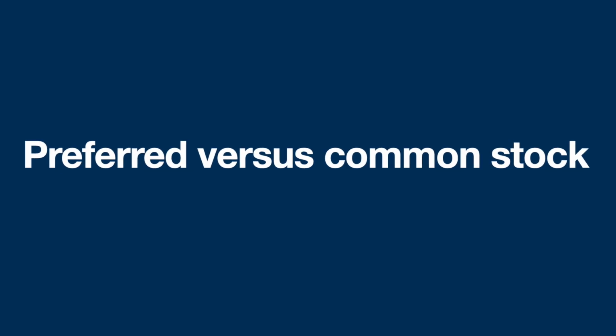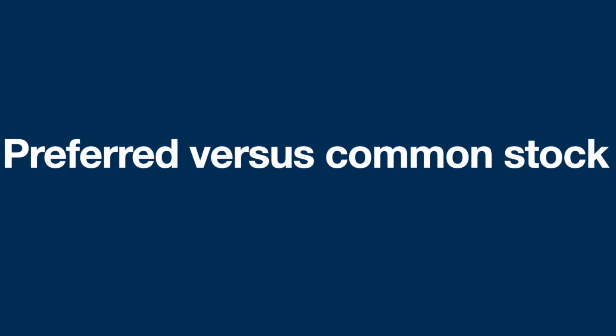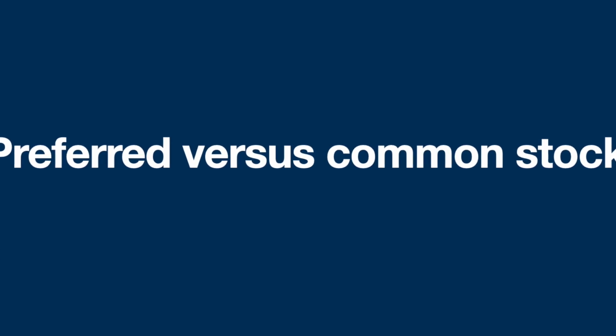Let's talk about preferred stock versus common stock. I already gave you an explanation for this, but let me go over it again. What is preferred stock? Preferred stock is stock in the liquidation preference table that investors have in terms of how the company is liquidated upon some sort of liquidation event. Well, what's a liquidation event? It's when you sell the company, when you go IPO, when you merge.